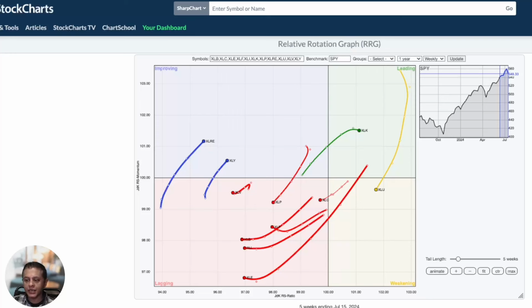So my guess is if you look at the updated charts on Monday, the charts update on stockcharts.com on Monday, I bet XLK has also dropped into the weakening quadrant. So basically at this time, everything is heading into the red, which could coincide with the correction. The only wild card is earnings. So if Tesla and Google report really good earnings, and there are a ton of other companies reporting earnings next week, then this picture could change. So that's why I'm not going too much into RRG charts, because RRG charts is a slow moving animal, and with the fast paced environment we are in, with all this macroeconomic data and earnings coming up, I wouldn't pay too much attention to these charts.